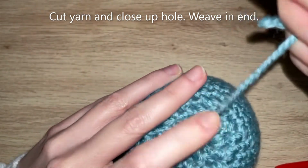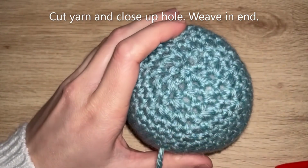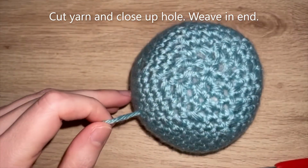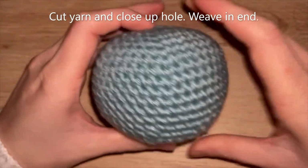If you just pull quite tight, then the hole should close up. Then you can just weave that yarn tail through to a stitch at the side. Don't pull too tightly at this point, and then just snip the tail. So this is the head that we have now.